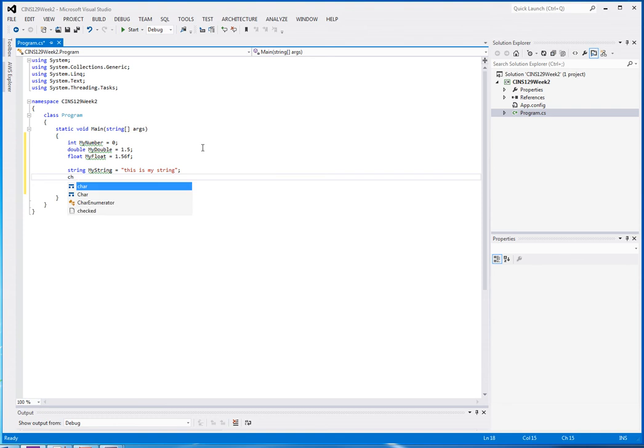Along those same lines, another common type is character, or char. And we can do my char. Character is going to hold a single letter in it. It doesn't hold a string or a list of letters to create a whole string, but it creates a single letter. In fact, a string is a string of characters. That's where it gets the name string from.